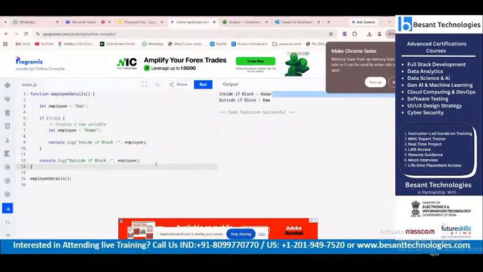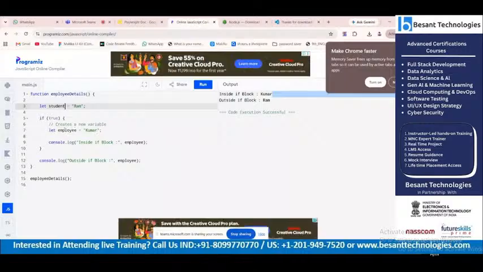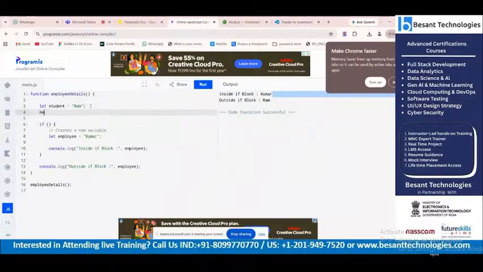The real-time use case, as you imagine: you are in college or school, and you are going to make the person mark. For example, let's imagine the student is Ram, and I'm declaring a mark pass to 10.